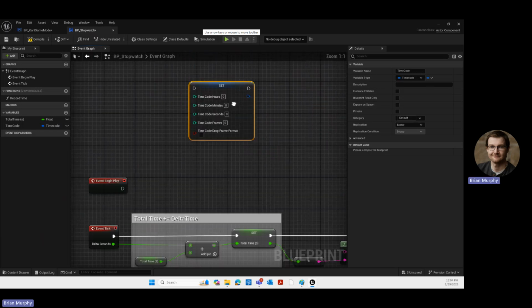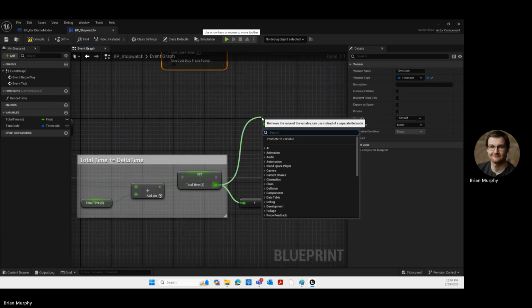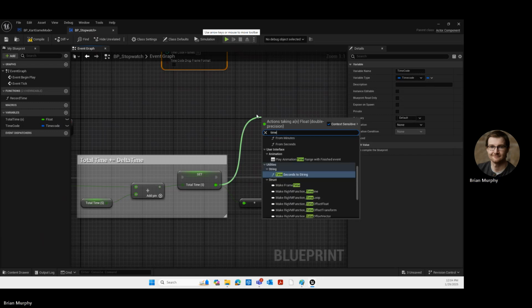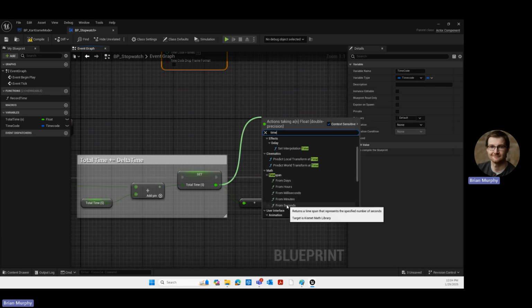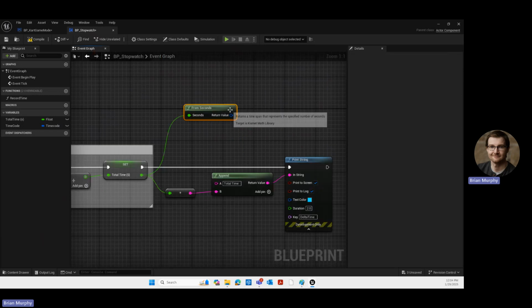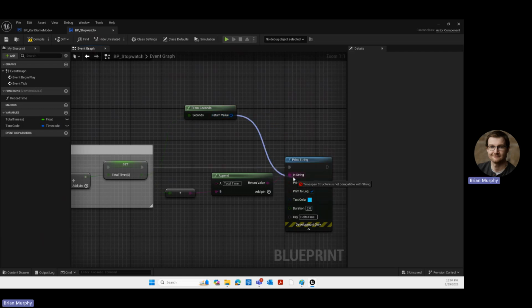So we could go in and set the seconds on this time code. Wonder if we can also just search time and see what kind of time span functions there are. Okay, time span from seconds returns a time span that represents a specified number of seconds. To string? Can we convert it to a string?